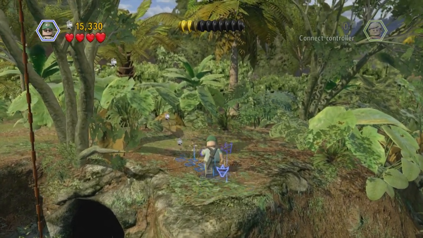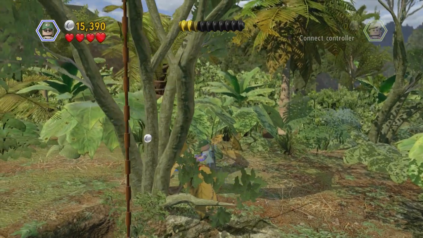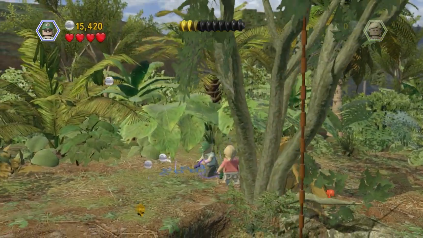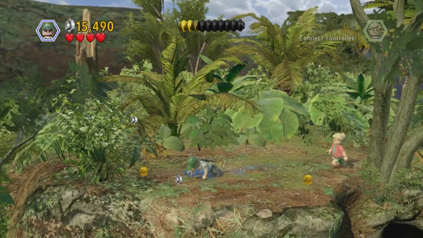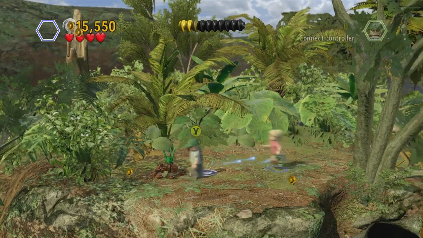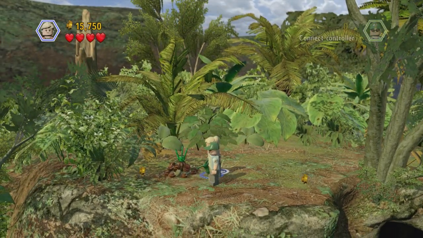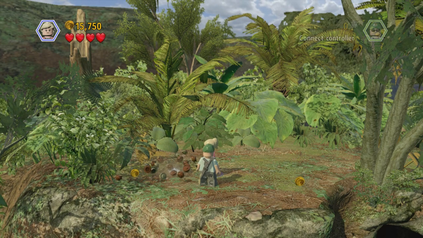So I grab this. That looks like lilac berries. Why are you tracing lilac berries? No, I'm finding blueberries. And why do I have footprints? I believe we're looking for an apple, I believe.